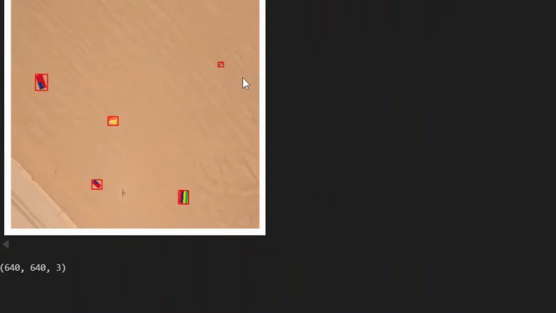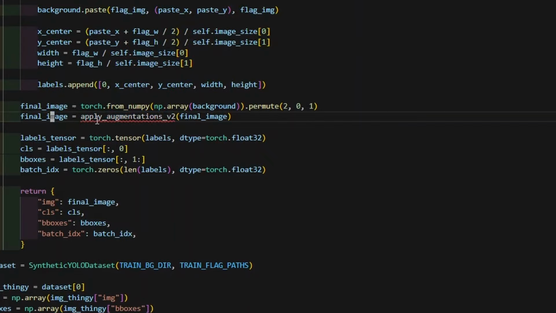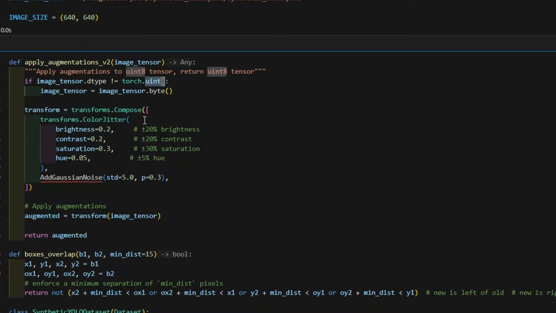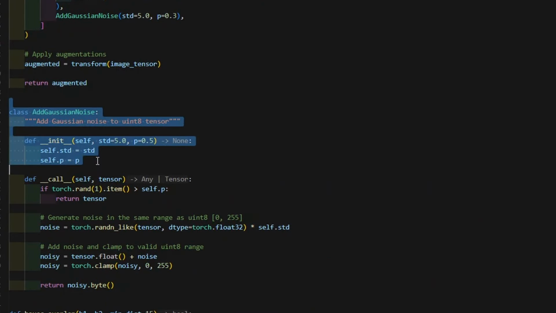We basically need some sort of augmentation to change the color domain of the image itself so that it can reflect multiple scenarios of the desert, so that my model won't break if the weather is more cloudy or more sunny or whatever. To do so, we will apply the augmentation directly to the final image, and this is just a helper function that I can define here. It's just converting my image to bytes, because this is what works with torchvision, and we're applying color jitter with brightness at a 20% shift, the same for contrast, saturation at 30%, hue at 5%, and we are adding Gaussian noise. This is a helper class. It's just a standard additive Gaussian noise, honestly. We have some random noise and we're adding it.